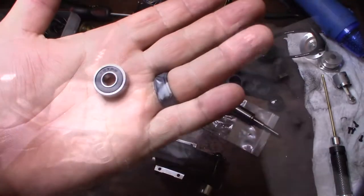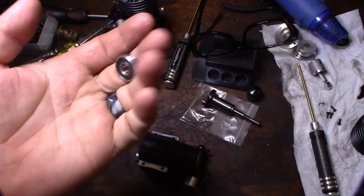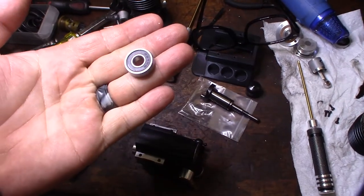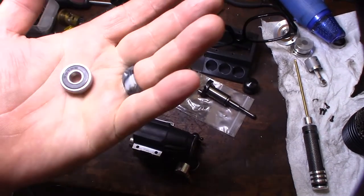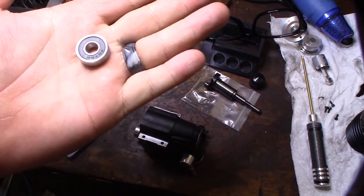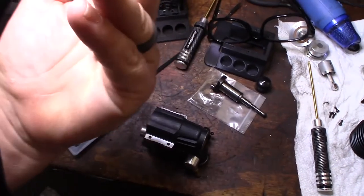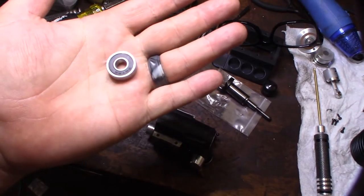So way higher than nylon. On the front seal, there's a seal cover on each side. That seal cover is not airtight. It's not supposed to be airtight. It's really just to prevent dust from getting in there. On every single Nitro engine I've ever actually seen, it's only on one side. The inside is usually open to the engine to get fuel and lube in there. So I'm going to try to take off one of the seal covers on one side here. There's a lot of debate on the internet about this, but every single Nitro engine I've ever seen has one side open.